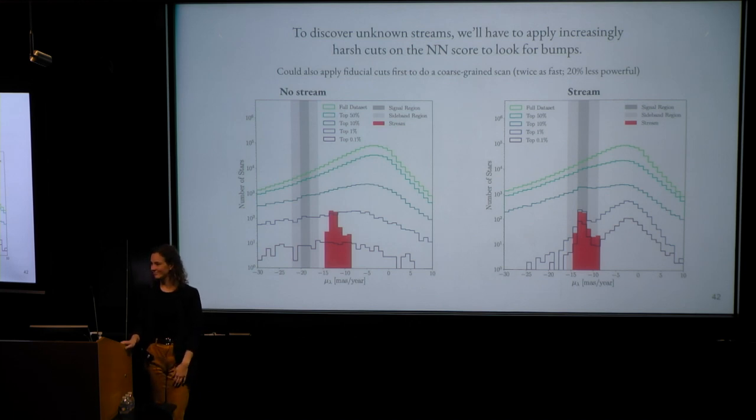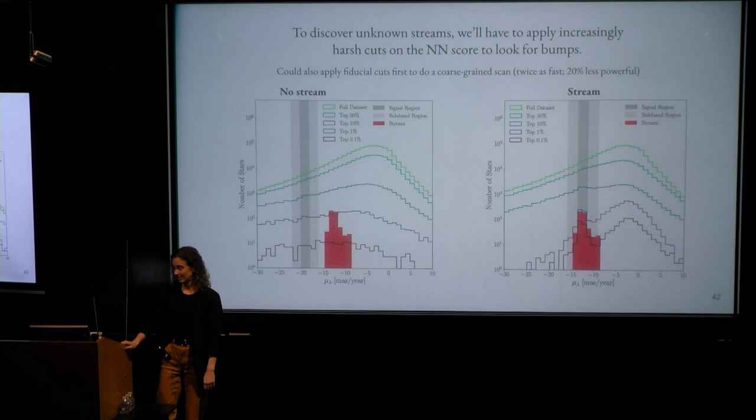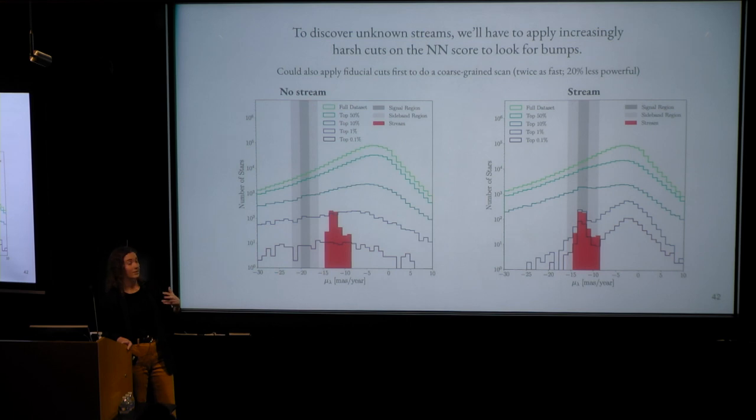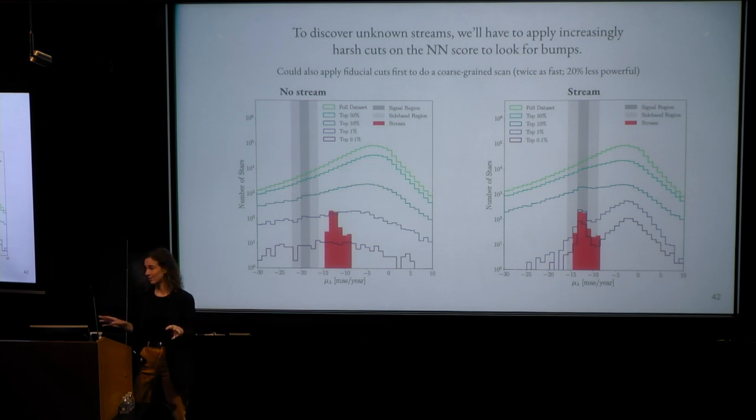I have a question. So now the way that you find anomalies, it's by scanning the space and obviously that's kind of not going to work well in higher dimensional space. Do you have any thought of going to a higher dimension so we can use more information? Yeah, I mean, right now we're only training on five dimensions. So I actually think we could scale up to include more dimensions. For instance, there are a few parameters from the Gaia dataset that we don't consider yet, but we could in future iterations like parallax or radial velocity. But something I mentioned in the fine print here is that we can also apply some more cuts to these regions before training. That increases the speed quite a bit and just makes it maybe 20% lower in purity overall. So that's an option we have available to us is that we could apply even more cuts and then do a really coarse grain scan to help increase it.